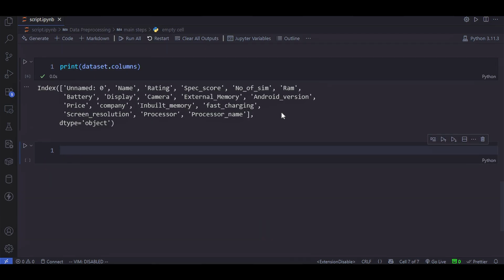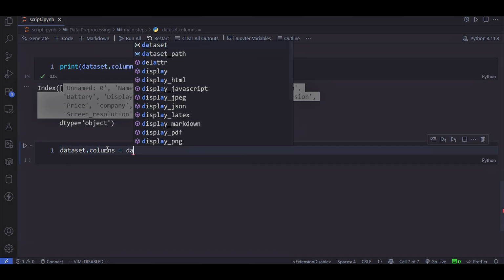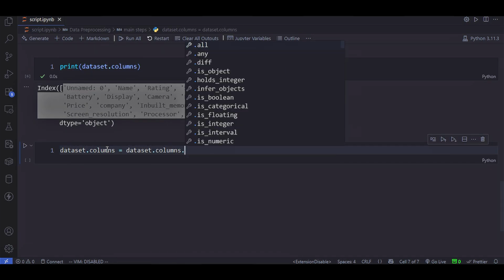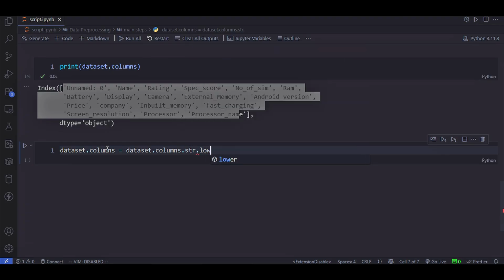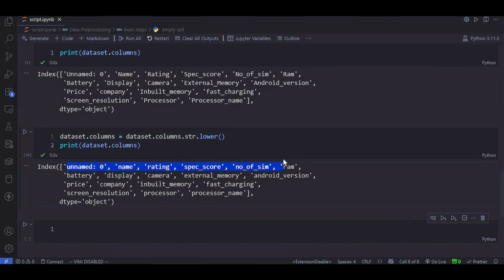First, let's start with transforming all the names of these columns to lowercase. Let's use dataset.columns equal to dataset.columns.str.lower, and this lower is a method of the str property. All of these names are now in lowercase.